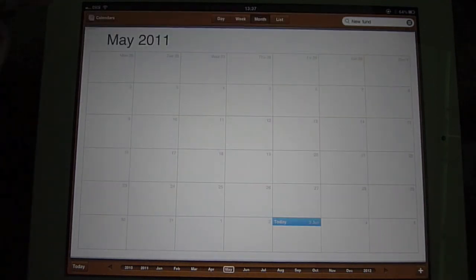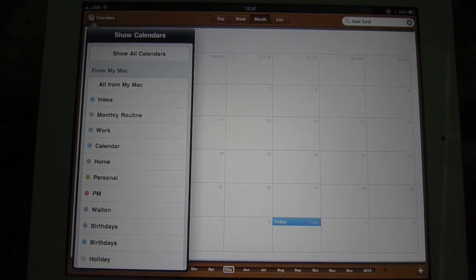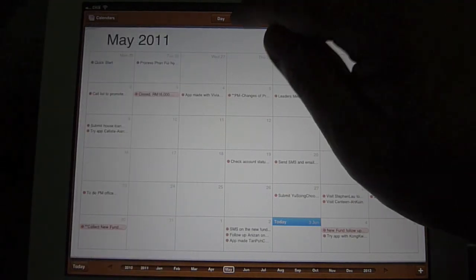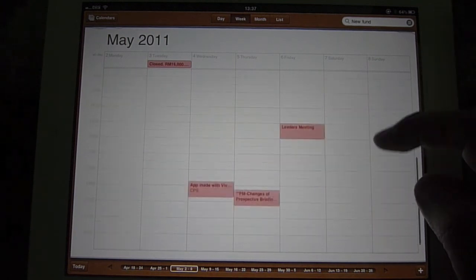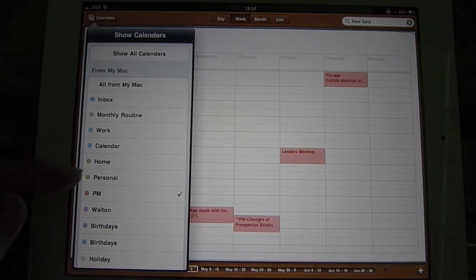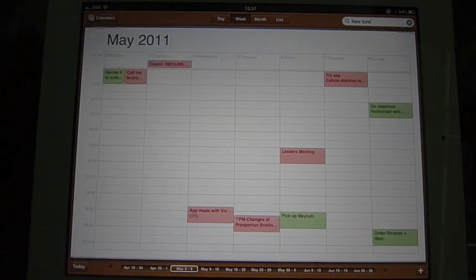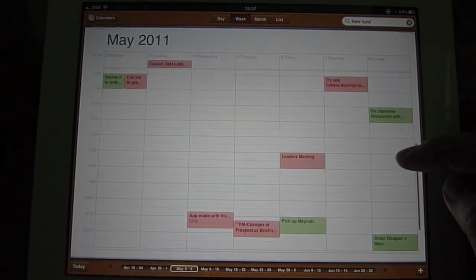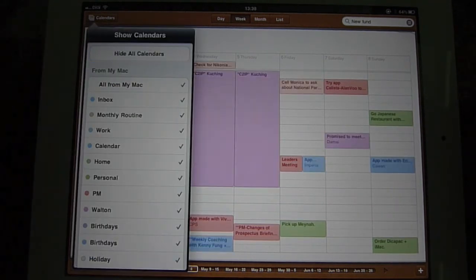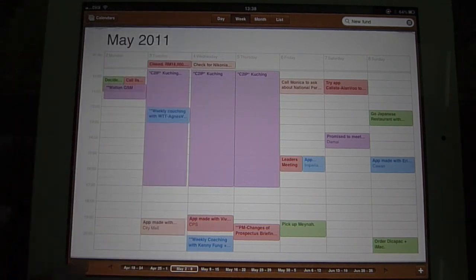Sometimes your calendar is too crowded, and you would like to switch the filters on and off, you can do so. For example, I choose to see only my work calendar for now because there are so many personal things on my calendar, I get confused. So now I'm only looking at the work calendar. Later, maybe I want to balance my work and life together, I just switch on the personal calendar here, and you can see how many personal things are on my calendar against the work list. So it's kind of useful. Let me just switch on all the filters now, and you're back to the very busy schedule.